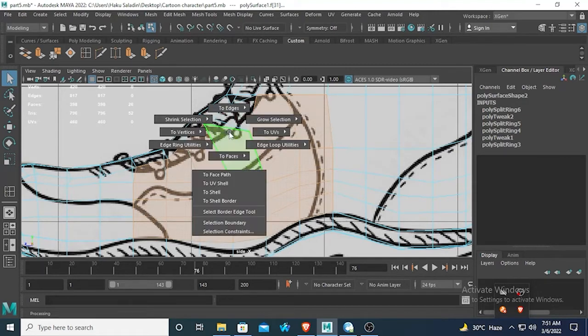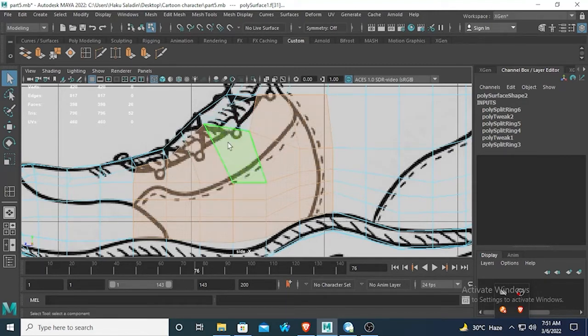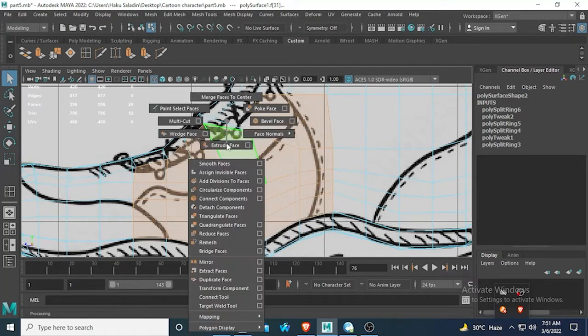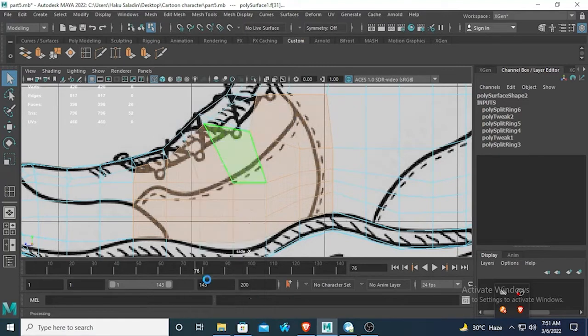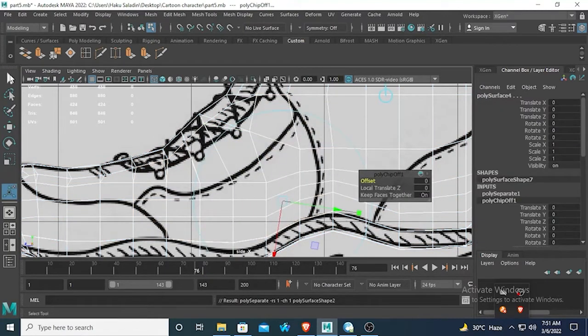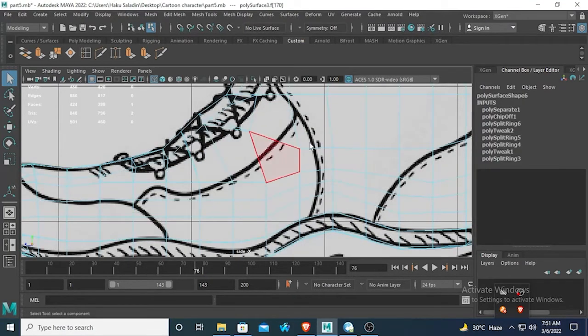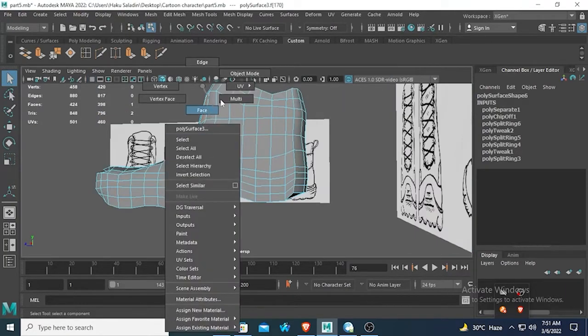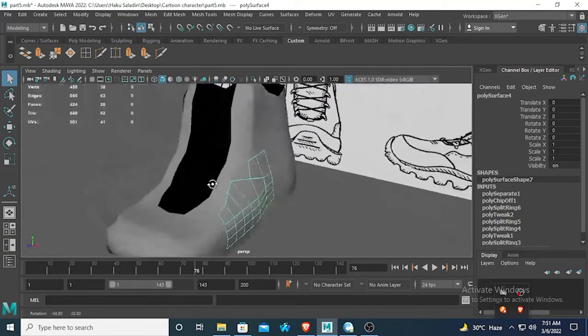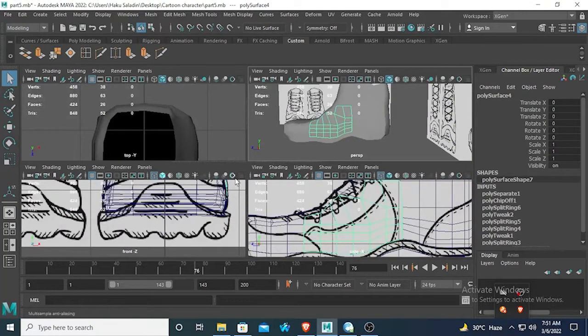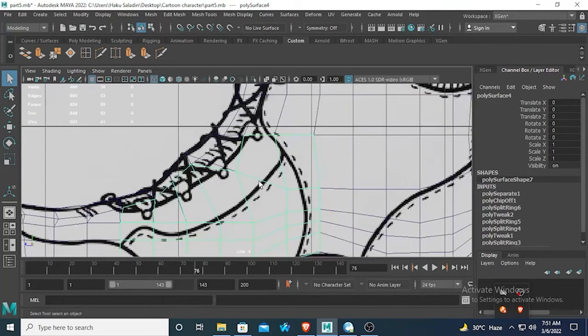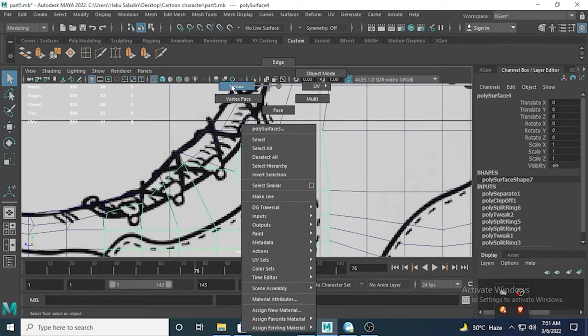I'm pressing the Shift button on the keyboard and the right mouse button, and here you can see the duplicate face option. Those faces I selected are now duplicated, and I will move them from the side view.